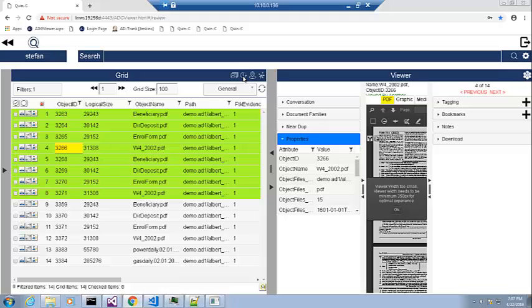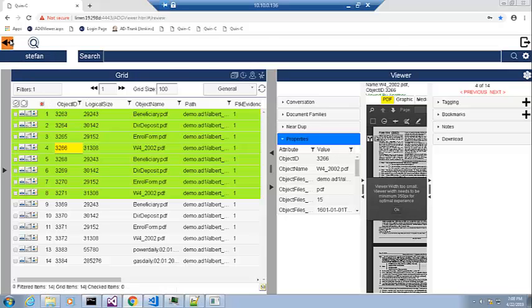Same is true about a timeline. We could graph a timeline of this data, or if it was pictures, we could look at the thumbnails. All that kind of stuff is available. But that's really it. That's all this simple review widget is intended to do. It provides a very simple, very structured review environment to allow people to just quickly look at their documents, understand what's in their documents, apply tags or bookmarks or notes or whatever, and then be done.